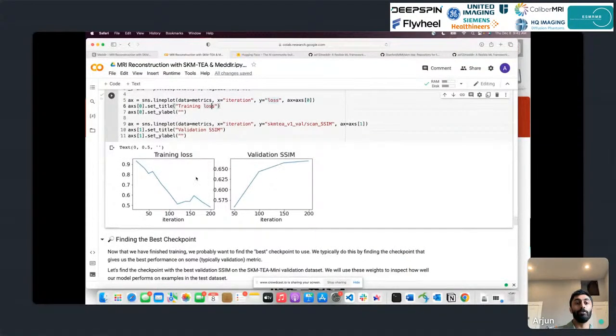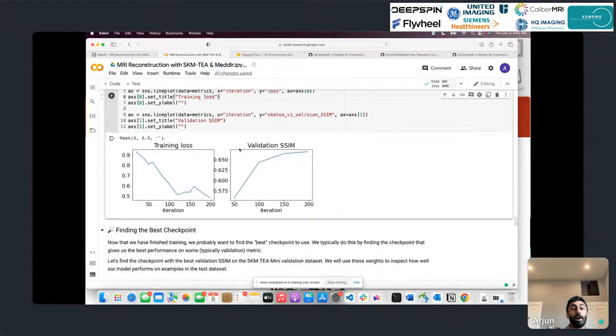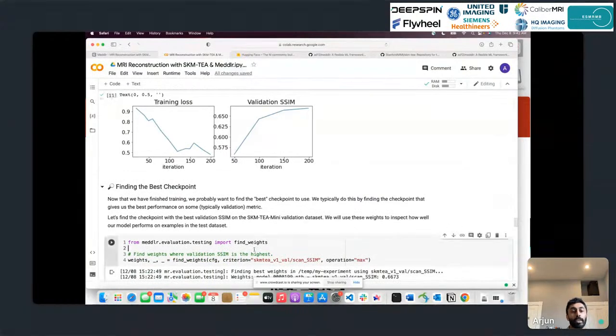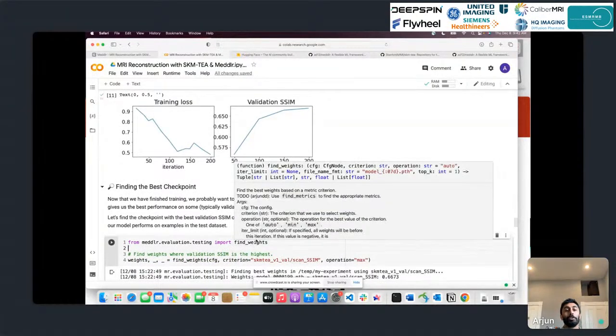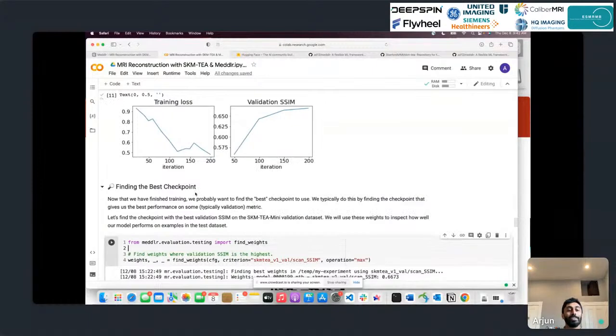So this is all great. We've run our experiment and stored it. The config is stored, and the weights are stored in the experiment directory that we put it in. But now what we're interested in is finding the best checkpoint. What we might often know is that the checkpoint may differ based on the validation criteria that we're using. Typically we may use a validation loss, but maybe we want to optimize for validation SSIM instead. And trying to parse through the different log files or checkpoints that you have and figure out what file is best for a particular criterion can be quite tough.